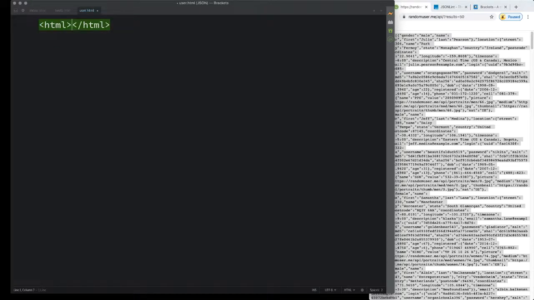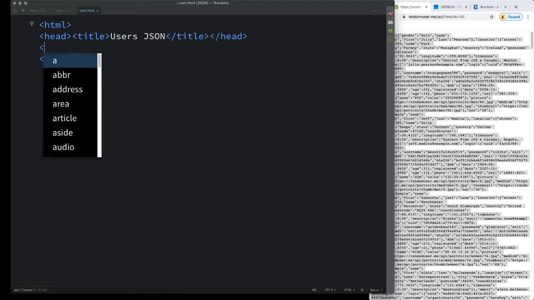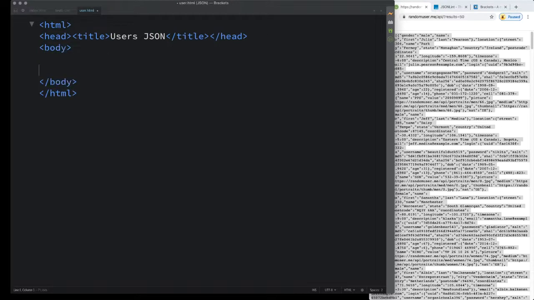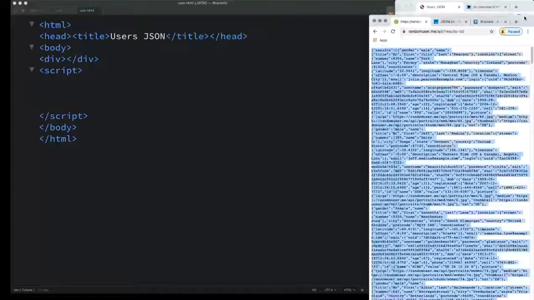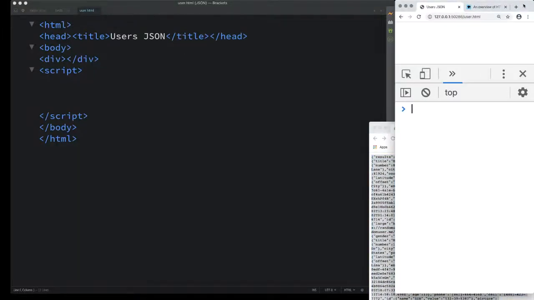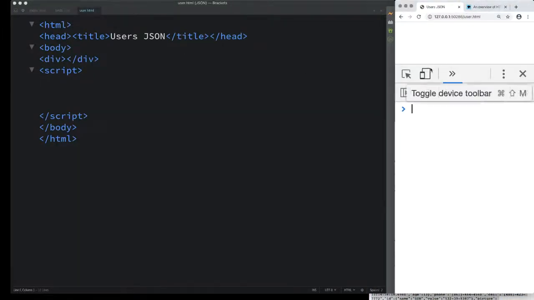So using HTML, let's set up the head, title, JSON, and then the body tags. And then just before we close off the body, we'll add in the JavaScript here. And this is where we're going to make our fetch request and access the contents of the API. We'll just create one quick div there and then use that div as our area to output the content from the API. I'll open it back up to where we've got the JSON users.